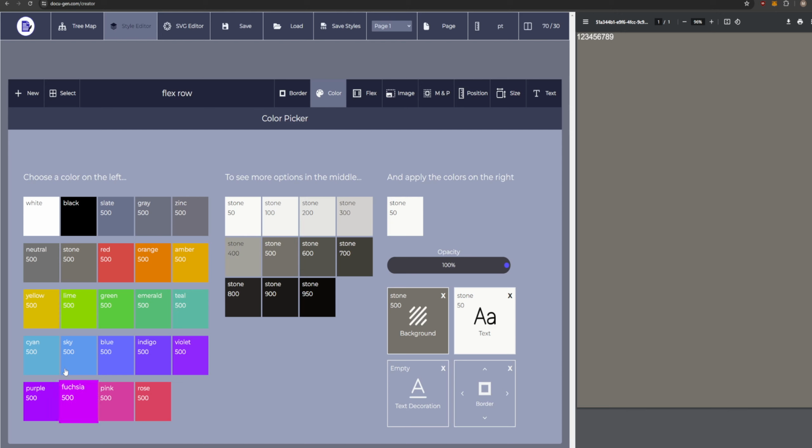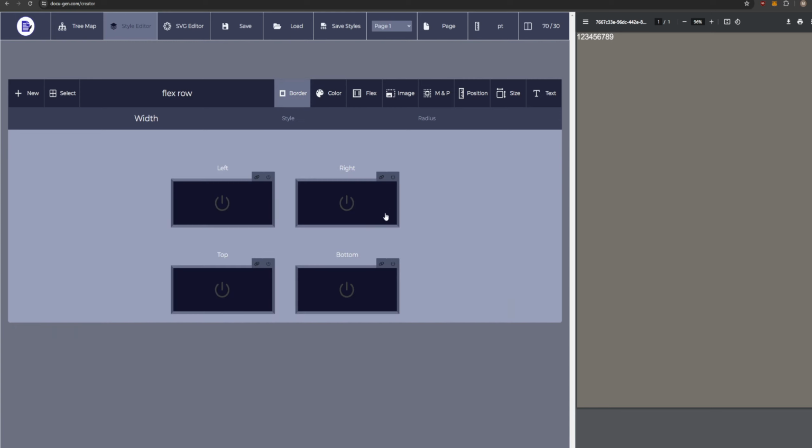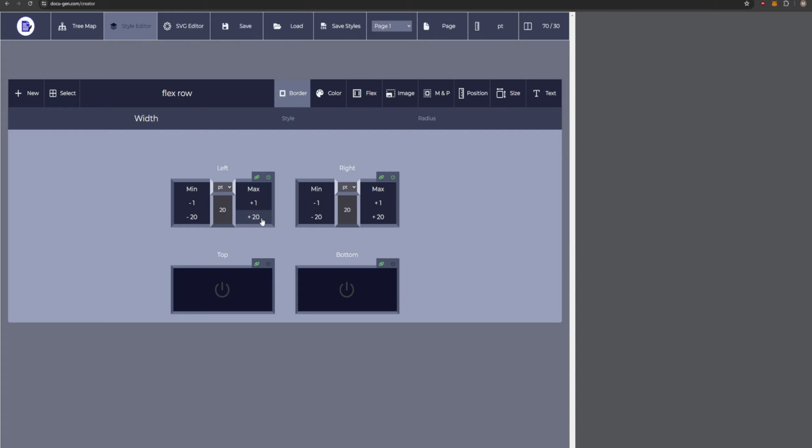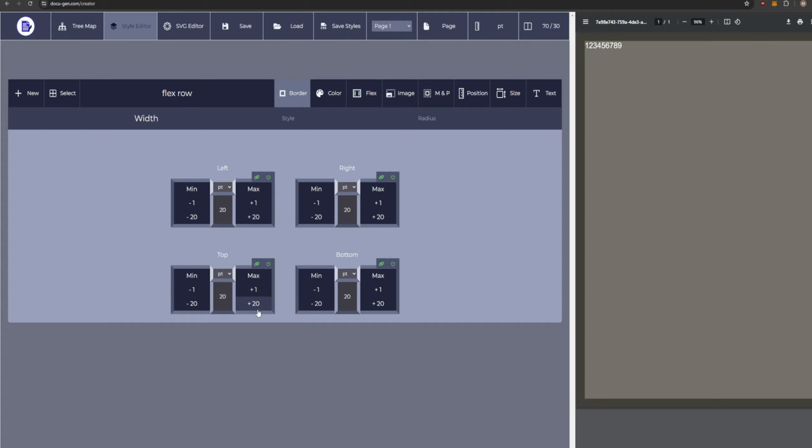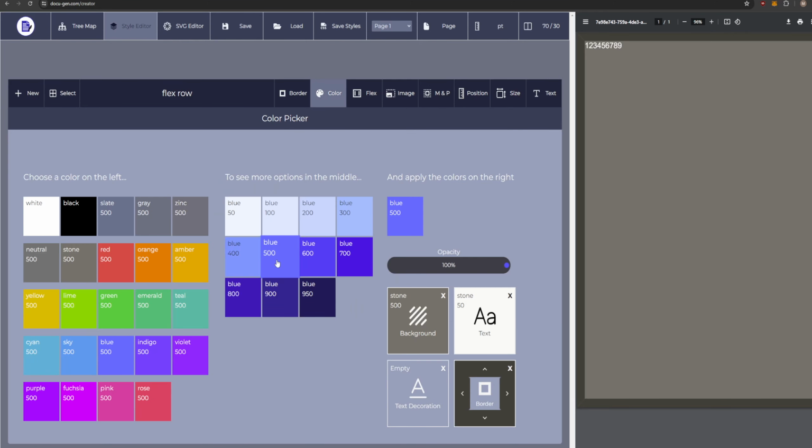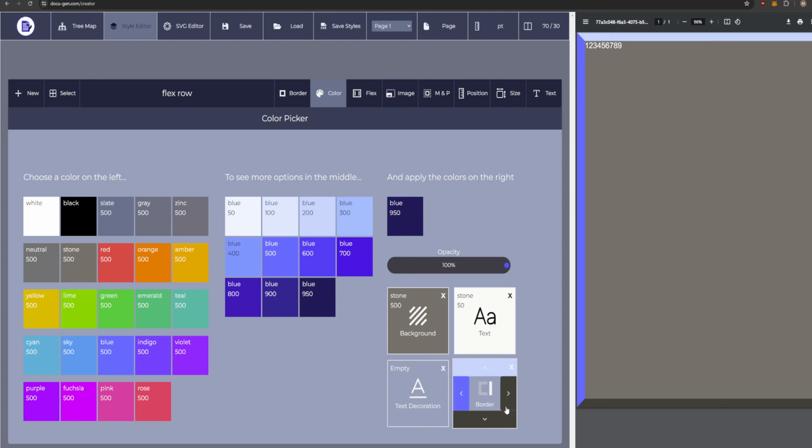We can also do the same to our borders here by clicking on any one of these colors, and we can click on the center to apply it to all. And we're not seeing that here because we don't have any width on our borders, so let's apply that. We'll use that link that we talked about earlier, and let's just apply a bit of width here to all of these borders. Going back to color, we can also apply separate colors to the borders here like this if you wanted to do that for any reason.